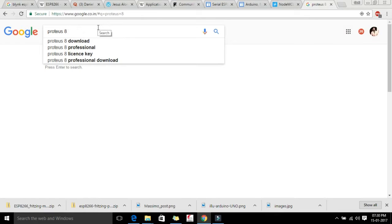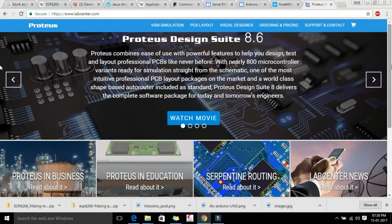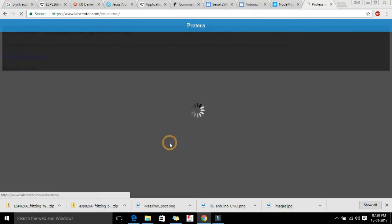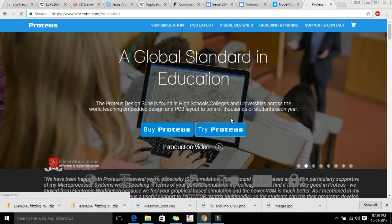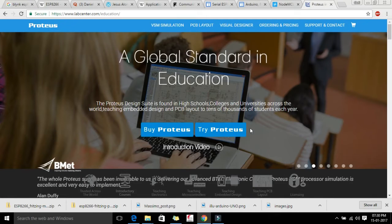We just have to write Proteus 8 in our browser. Click on the first link of the Lab Center because this software is being developed by Lab Center. Go to their website and click on Proteus in Education. By clicking this, you will get a new window and click on Try Proteus. You just have to click it.